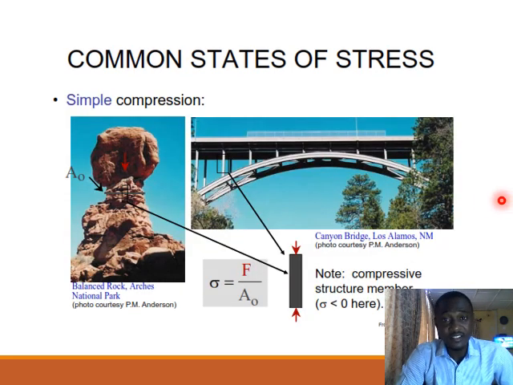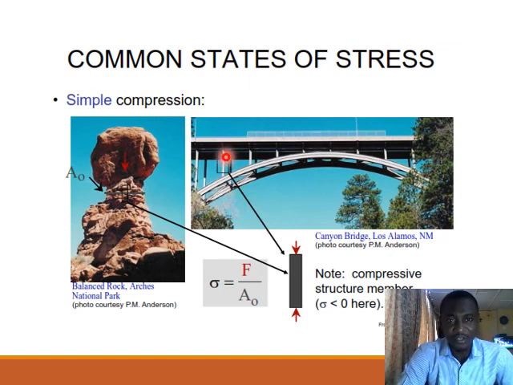So this is another example, of a bridge. In this case, it's not a tension. This is to show you a simple example of a simple compression. If you take this particular member of the bridge, this part you can see with the cursor, based on the load that is applied on the bridge, the load imposed on this member is going to be a compressive load.